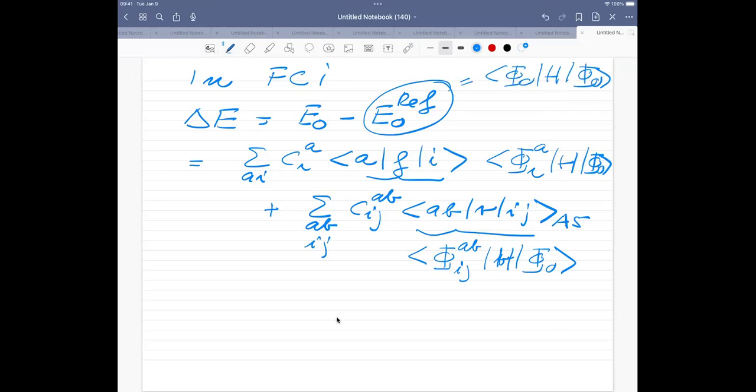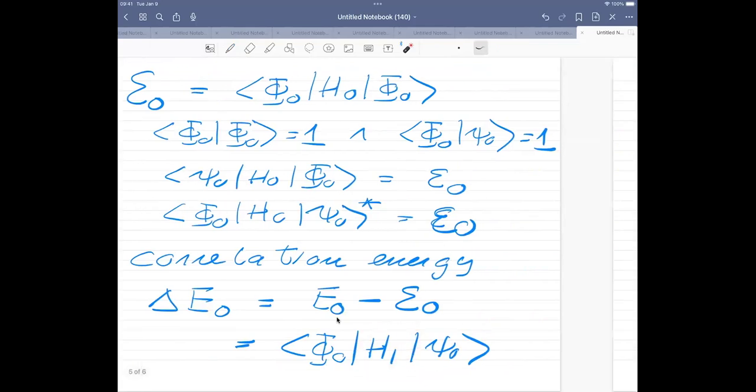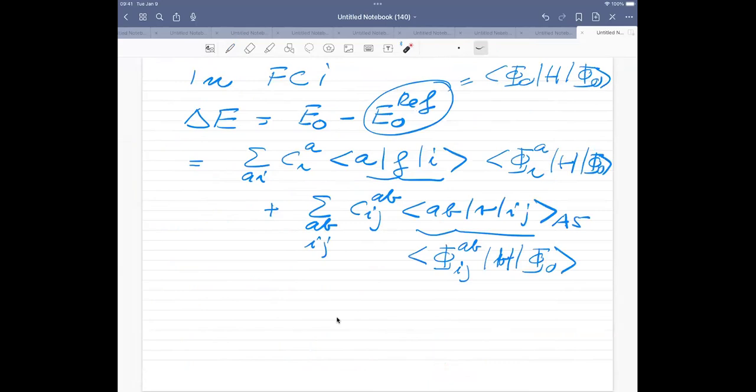Now, there's a slight redefinition of the correlation energy here, because we are going to start with the non-interacting energies and make an expansion in terms of those. But then we will obviously, when we reorder the terms, get terms where we have the interaction to first order, because now, if you look at the equation I have here, I have isolated the interacting term. So I'm going to make an expansion in terms of the interacting terms. Whereas here, actually, I had an expression in terms of the full Hamiltonian.